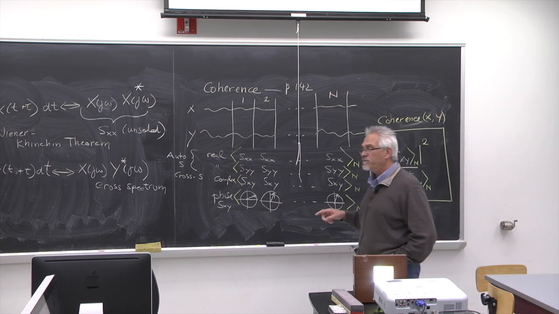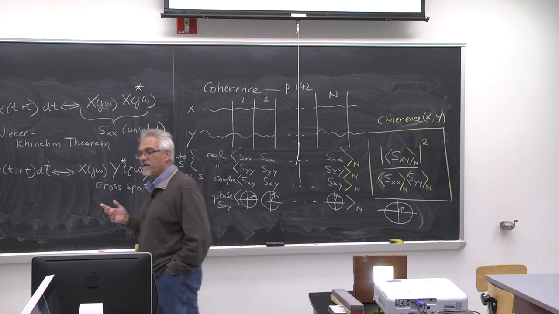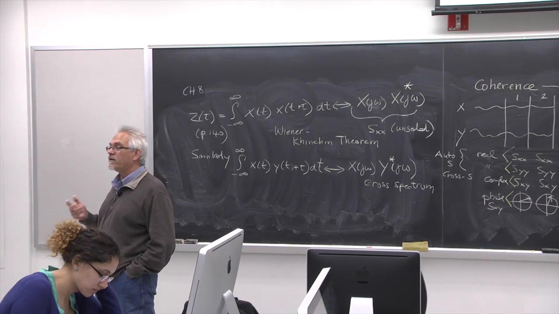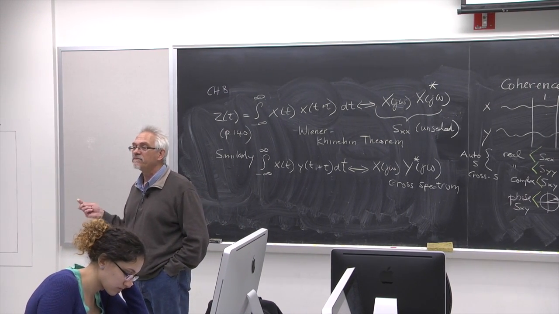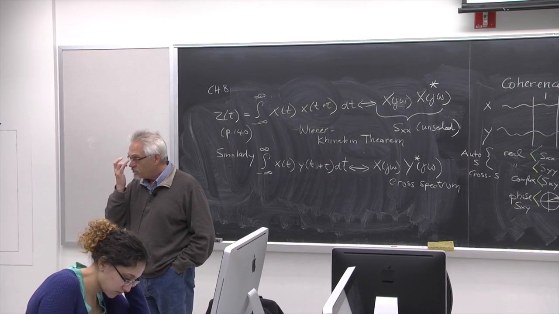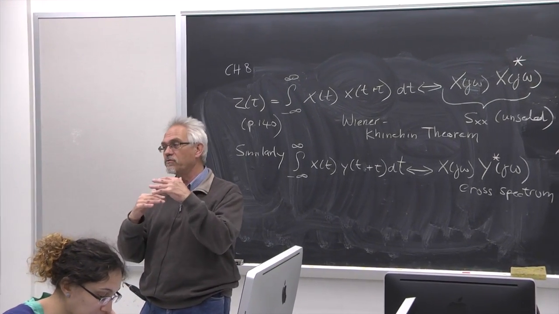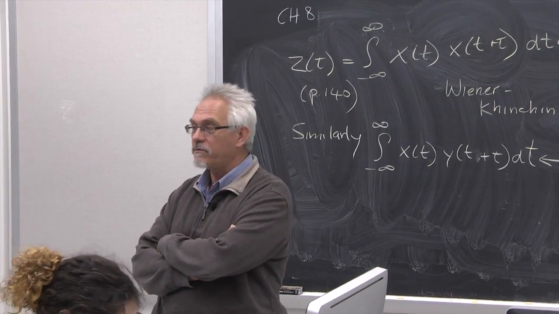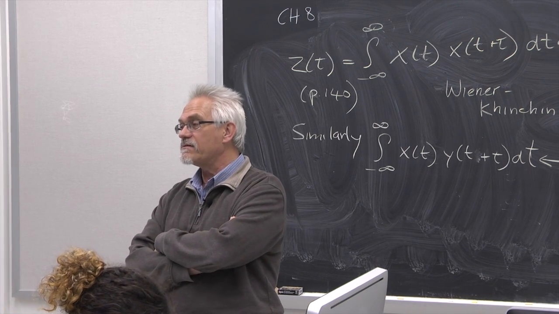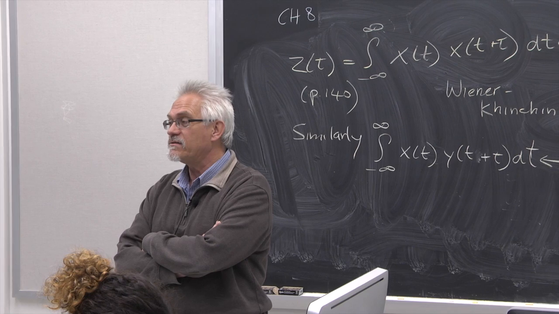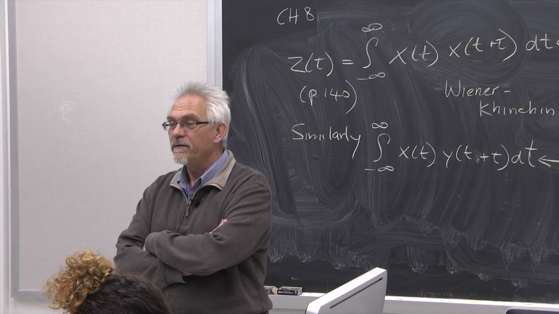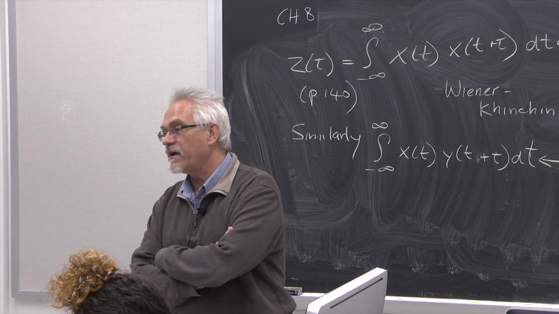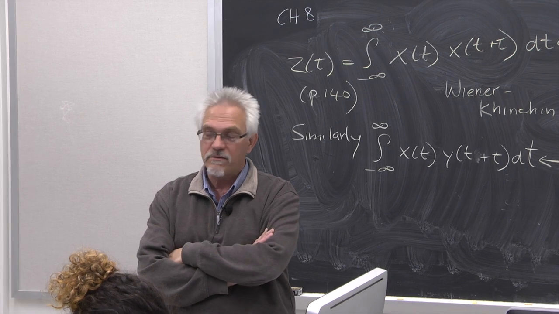It doesn't happen often, but sometimes papers will tell you what the phase coherence is. If they do that without telling you what the coherence is, it may mean nothing. Because if I take two traces of noise and I average it with a finite number of epochs, it may have a very low coherence number, but the phase coherence by definition will also be some finite number. And so if people tell you, oh, the phase coherence is so many degrees or so many radians, you always have to ask them, and so what was the coherence?